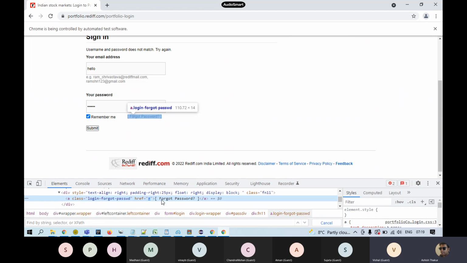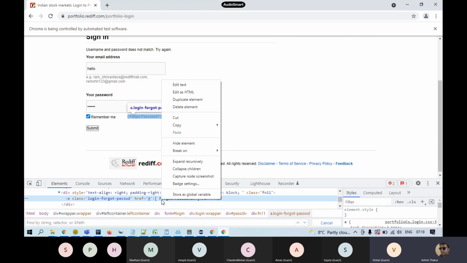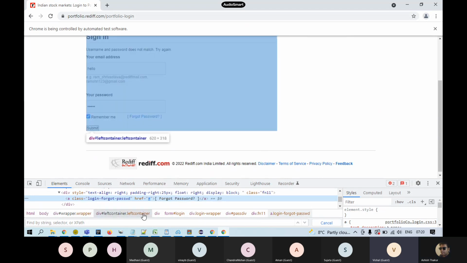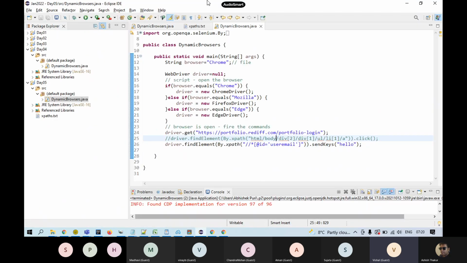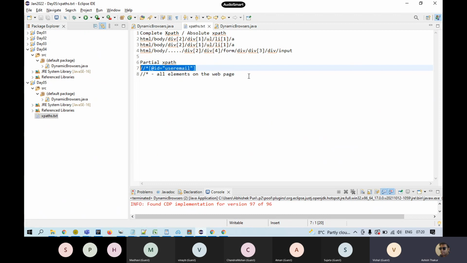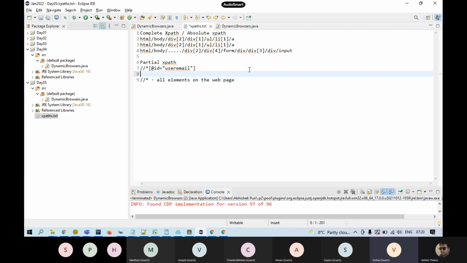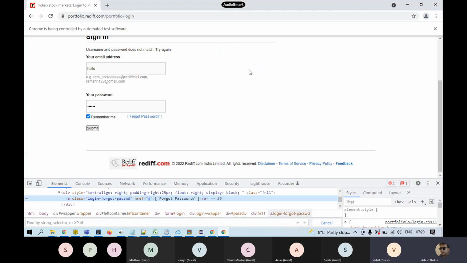If you right click on this link and copy the XPath, I've copied the partial XPath. So what I get is something like this. So what is this? Let us analyze.